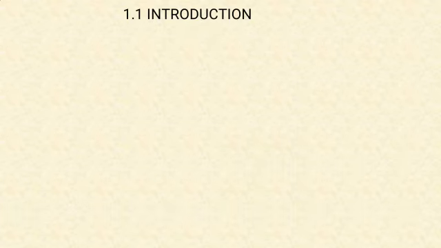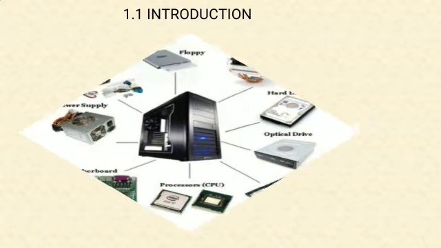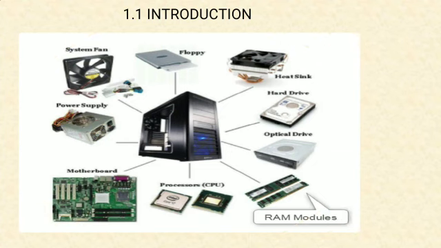So generally, when I say introduction to computer system, this image is going to come to your mind. You can see in this image, hard disk drive, optical drive, heatsink, floppy disk drive, motherboard, processor, power supply, and system fan. Everything will be inside the CPU cabinet. The cabinet consists of all these hardware devices. Since the processor is a major thing, which is also called the brain of the computer system, the whole cabinet, generally we are going to call it CPU.